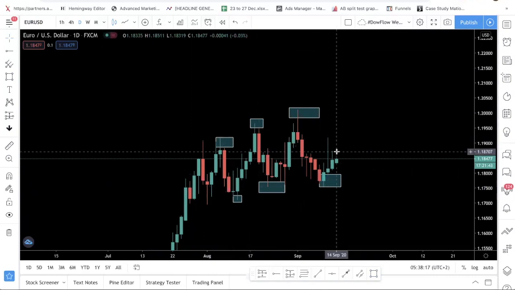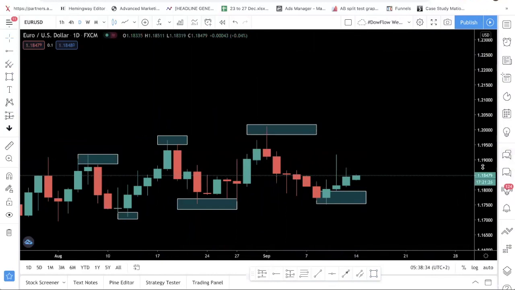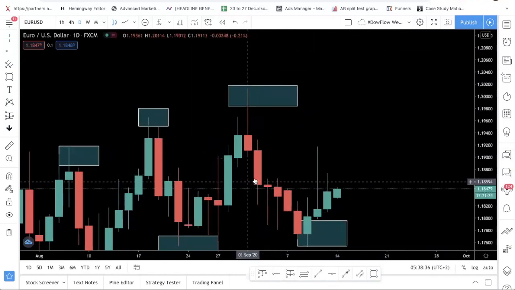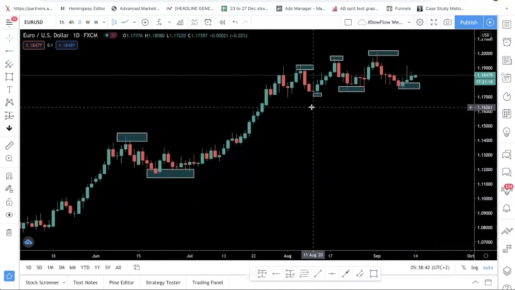But you can see, generally speaking, we are looking at the whole picture. We are looking at the whole chart, not just a singular candle to make the decision. When it comes to market structure, it's very important that you look at the entire picture. You try to look at the big picture. You do not look into the micro picture and try to understand the market structure without zooming out. You always want to zoom out and look at the overall picture.